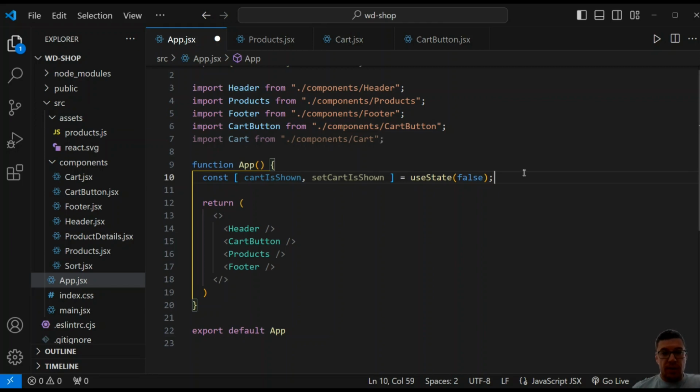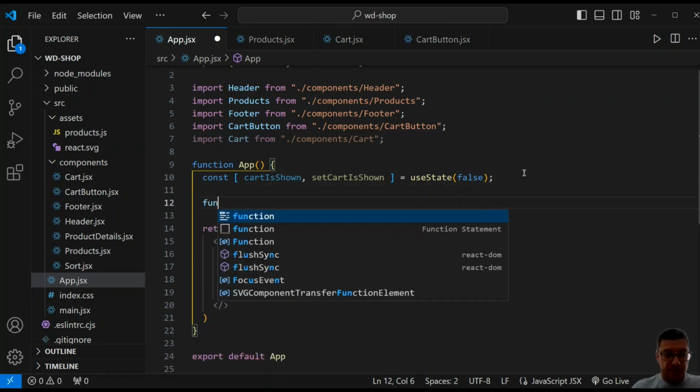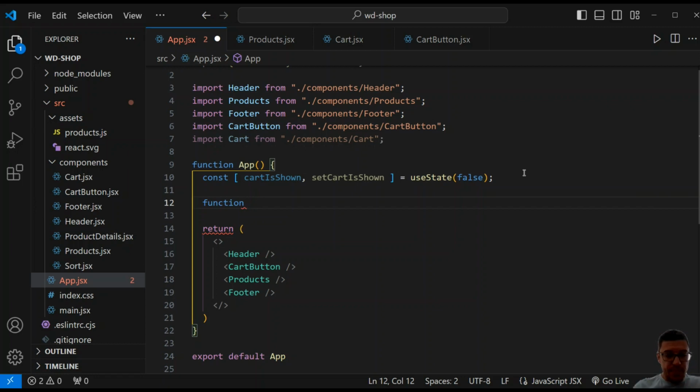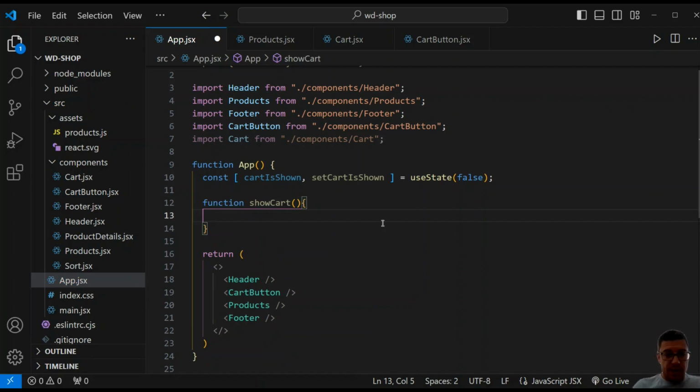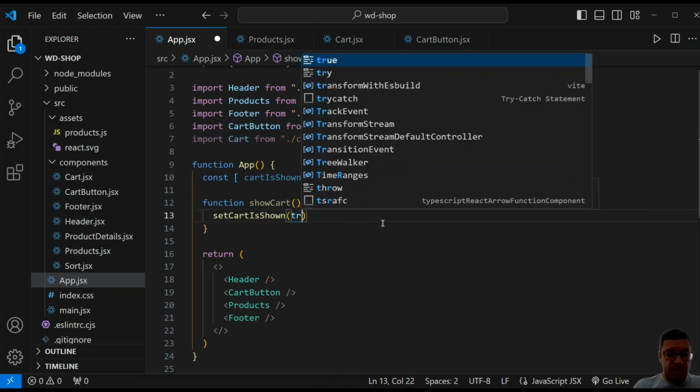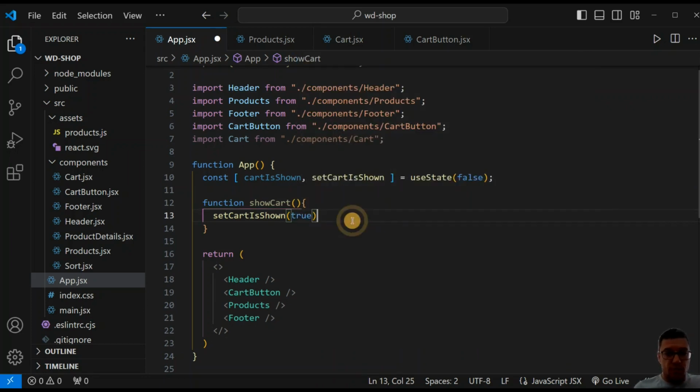Okay. So let's define a function called show cart. And what this function will do, it will put set cart is shown to true.